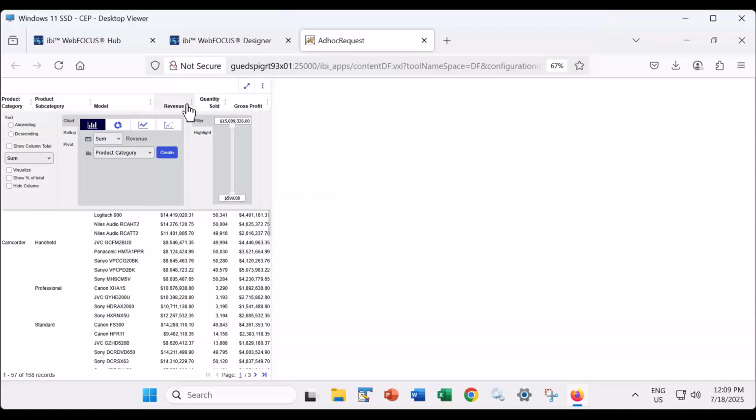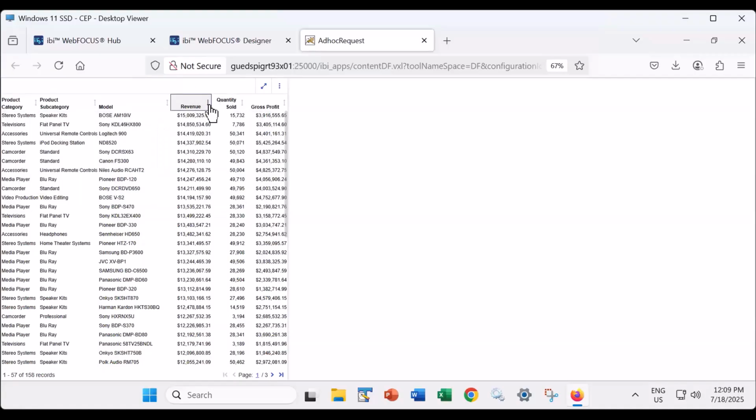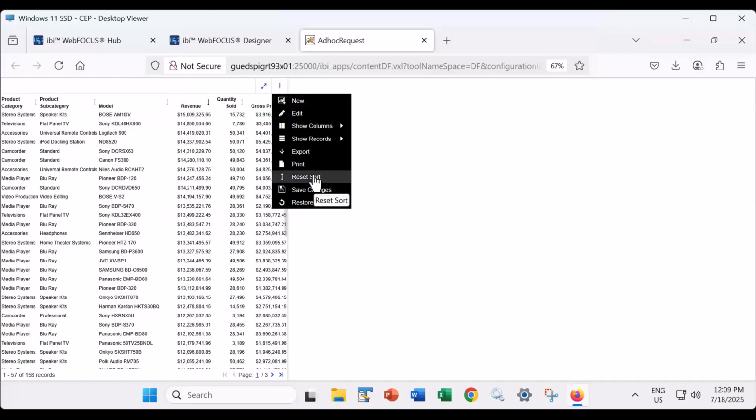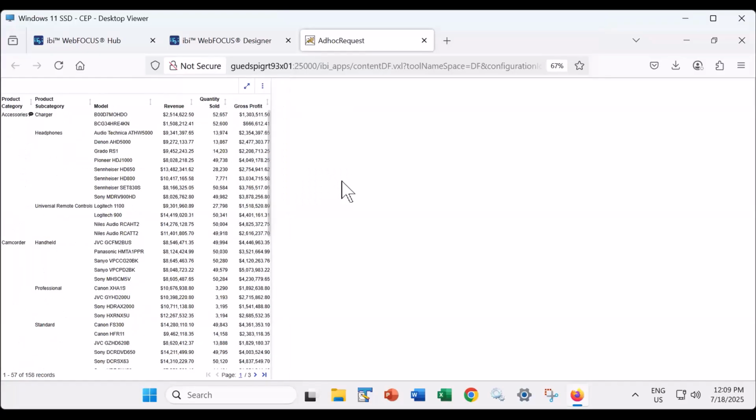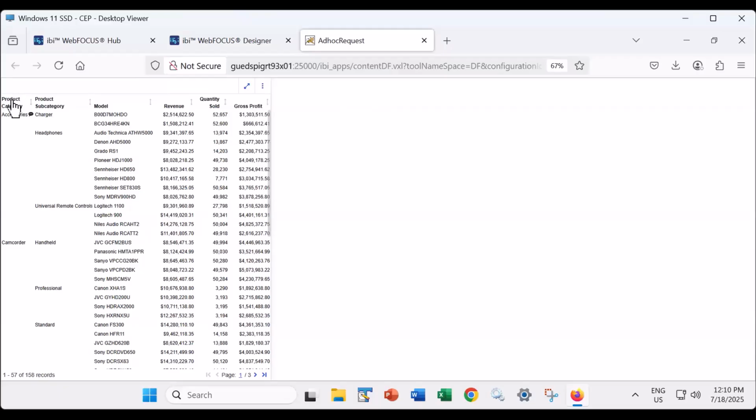But the moment I click, and I clicked what I didn't want to click there to showcase it yet, you can see here I have the sort and descending, and now you'll see I have reset sort. So I'm going to click that back and put reset sort back. And now once I click it, it's not there in the menu options anymore. So if I come back to product category and I click the title, I have the capability here.